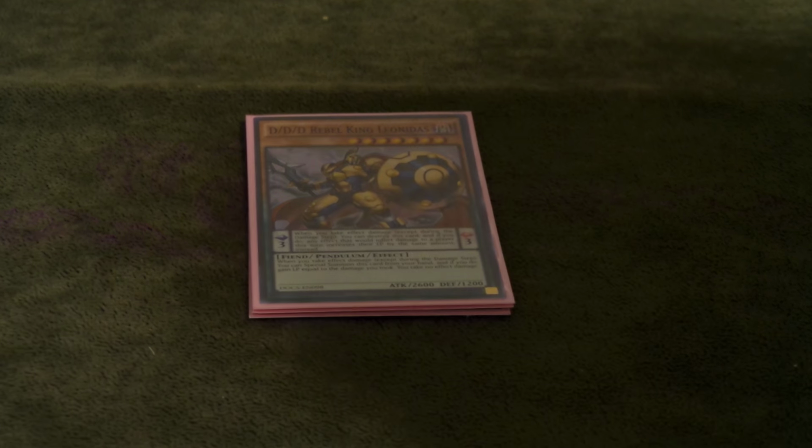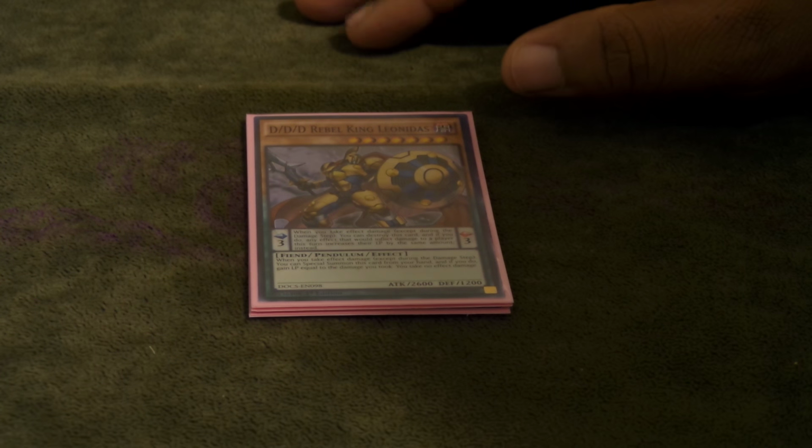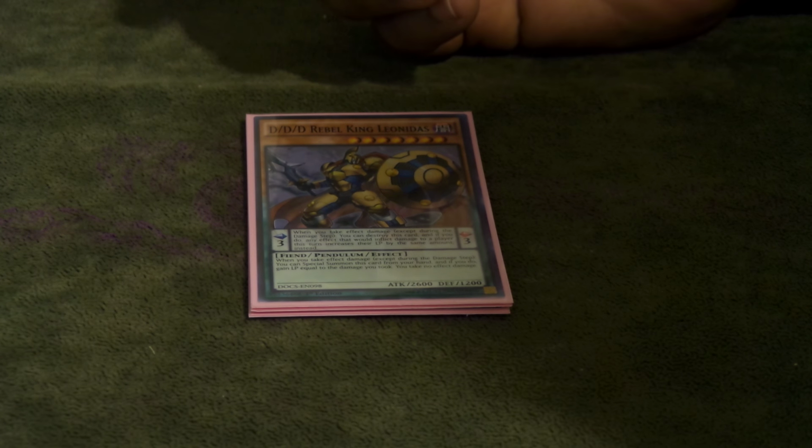But the thing about him that's really good is that he's a level 7. He's a fiend. This whole archetype is fiends. Him being a level 7 benefits the deck greatly. We're able to go into ranks, synchro for 8s, 9s, stuff like that.